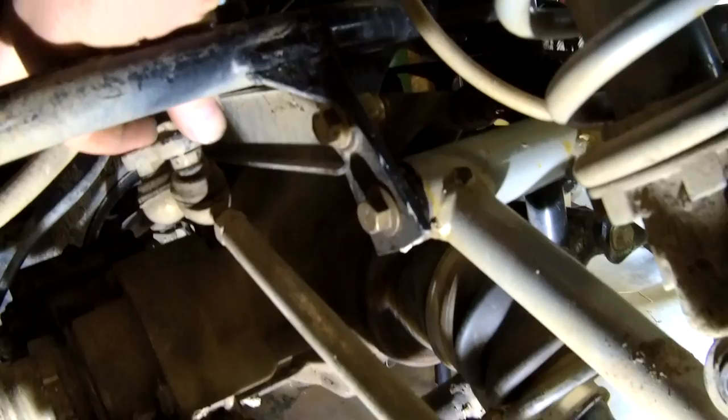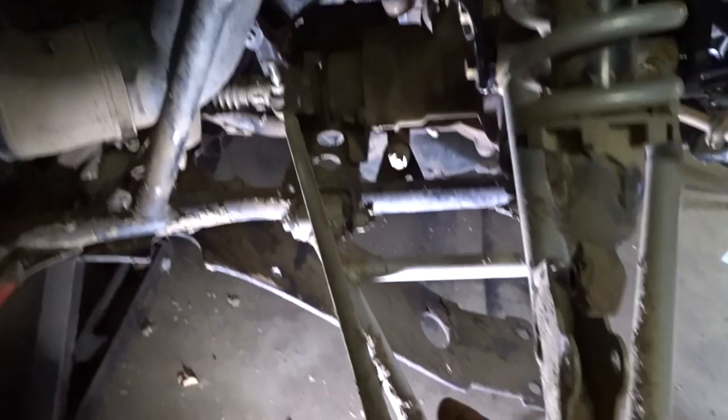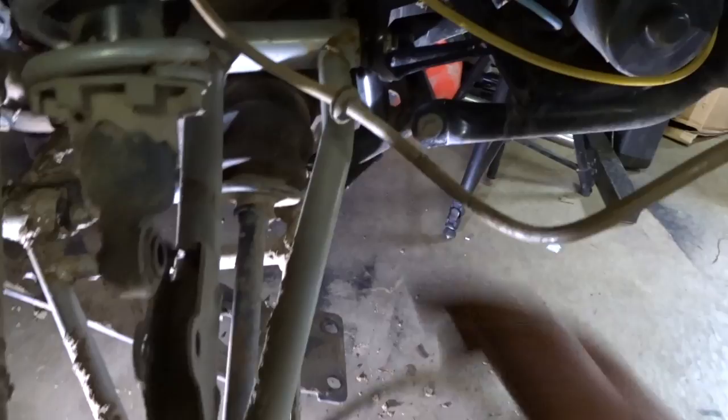So what I'm doing is removing the steering nut. It's kind of in an awkward position. Steering linkage is out. Shock is disconnected. Brake caliper's tied up. This is the only thing holding the control arm on. Long bolt up there, two small ones. Pull it out.